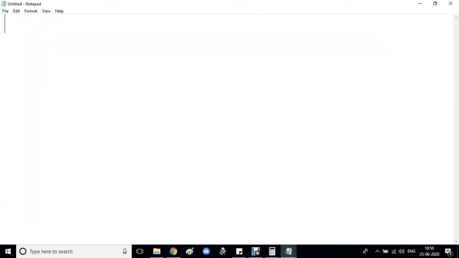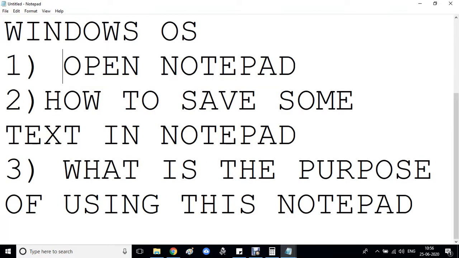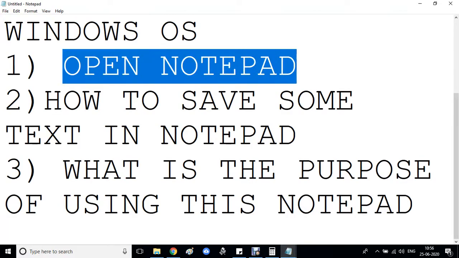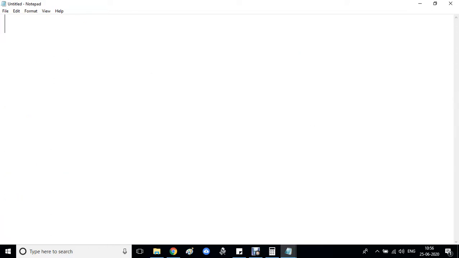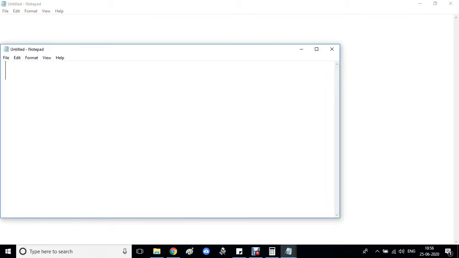Okay, so what is the first thing I wanted to explain? How do you open the Notepad, right? This is how we open the Notepad. So I'm just trying to re-explain that. Just go to the search bar here, type Notepad, then the Notepad application will open up. If you want to maximize, you do a maximize. If you want to close this, you just close it.